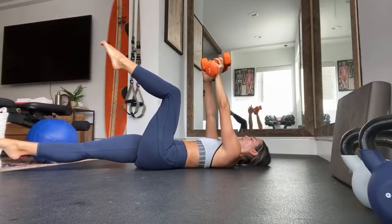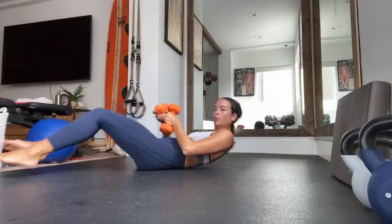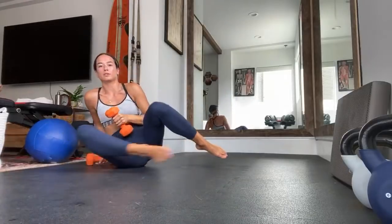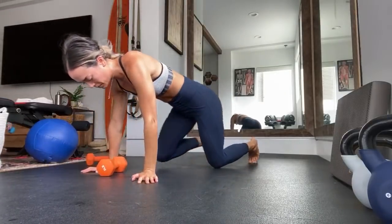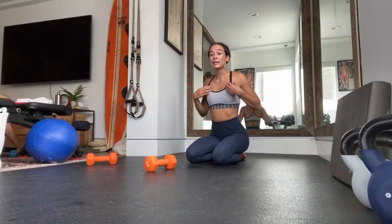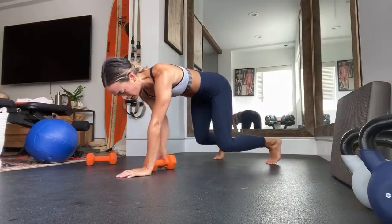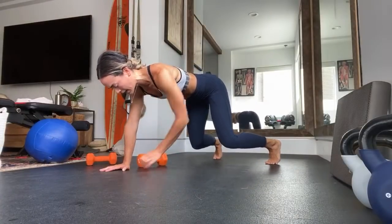Three, two, one, rest. Nice job. All right, bear pull through. So we just need one weight for this one. Remember, you can be in bear position, you can be in kneeling plank, or full plank. Three, two, one, exercise two. Here we go. Pull through and then switch.